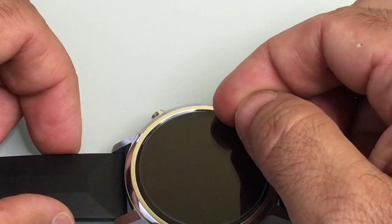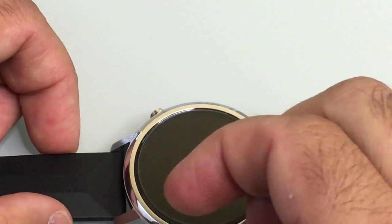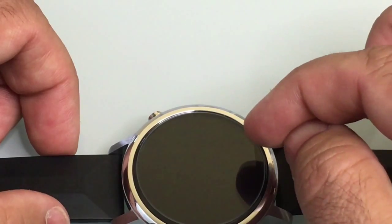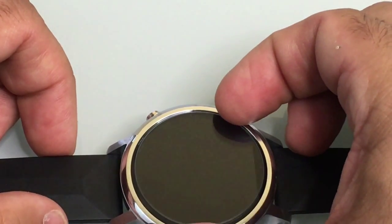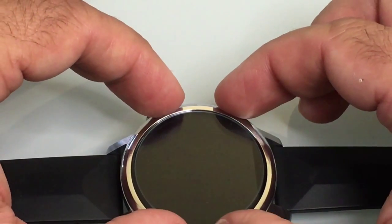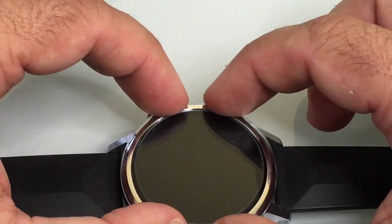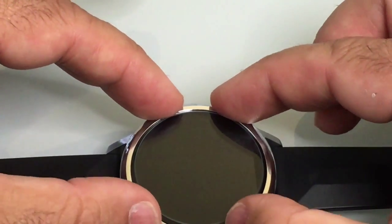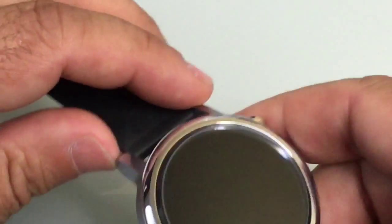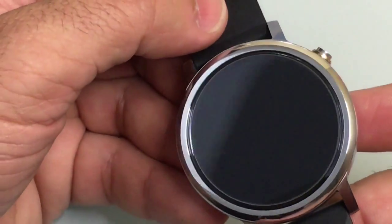Simply, all I did is put my nail on the corner and lifted it a little bit. You don't want to drag it because it's going to mess the adhesive up. So what you want to do is put your nail on the side, lift it a little bit, and then replace it. I tried to use my fingers on all four corners, push it down, and kind of feel my way to the point where I felt that all the edges were centered. It's very close — probably not a hundred percent, but that's possibly just me.